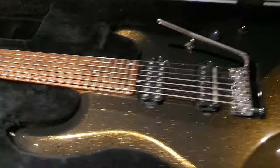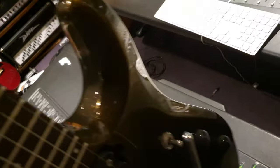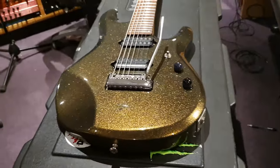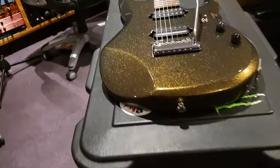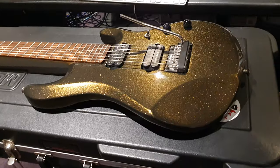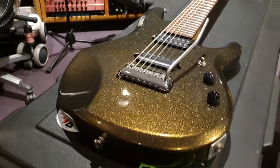These guitars, if you haven't had one in your hands, are very well balanced. And plenty of people would argue this is from the greatest guitar player in the world — John Petrucci. If you don't know who he is, I order you to leave my YouTube channel immediately and go watch some Dream Theater and go watch his instructional video from the nineties. That video he did is so influential for an entire generation of guitarists.